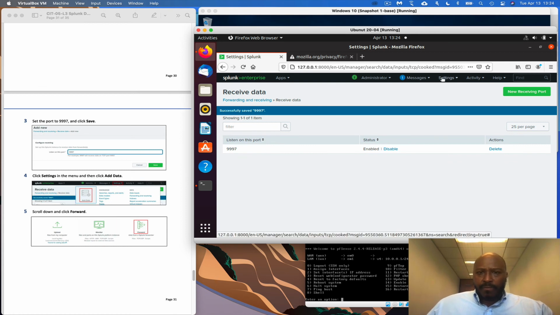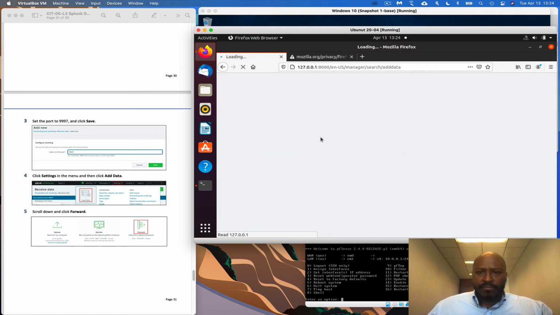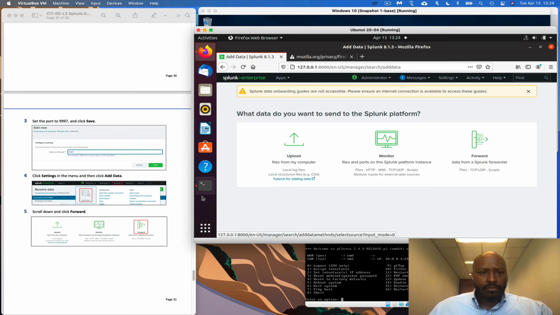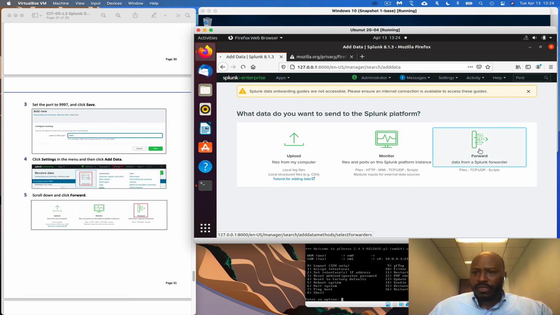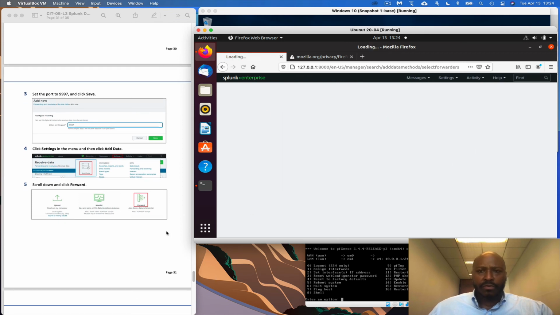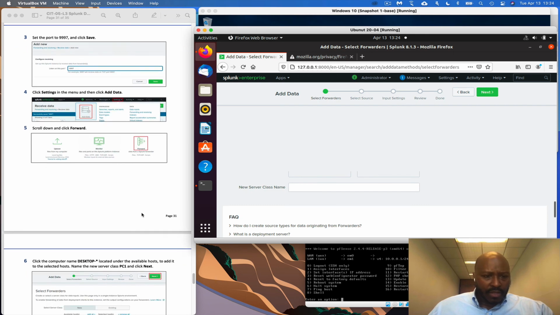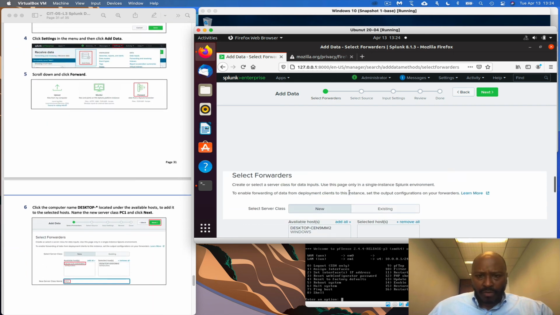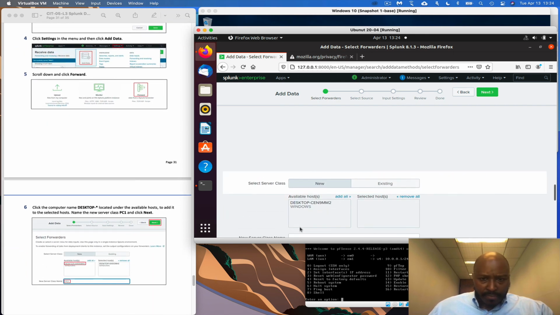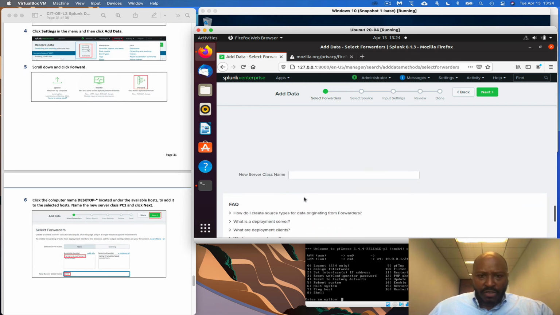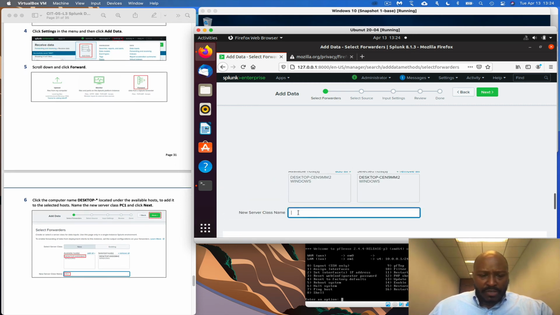Then in settings, I want to add some data. In this case, we're adding data from a forwarder. We're going to pick up that Windows 10. And then in this window here, I see the desktop. I pick that desktop, and we're instructed to rename it to PC1.